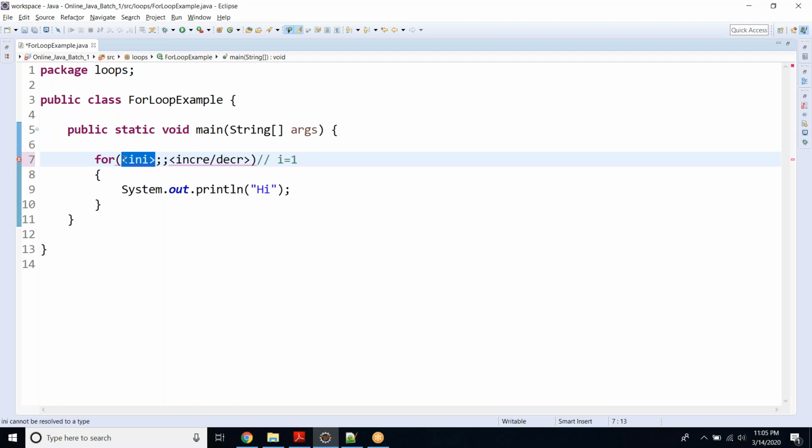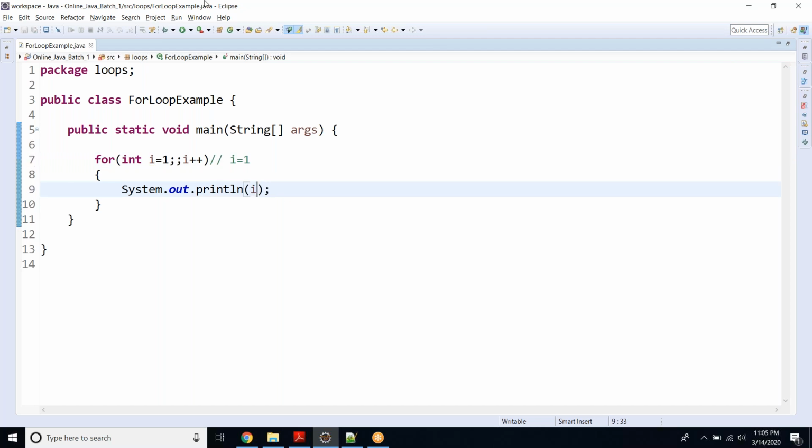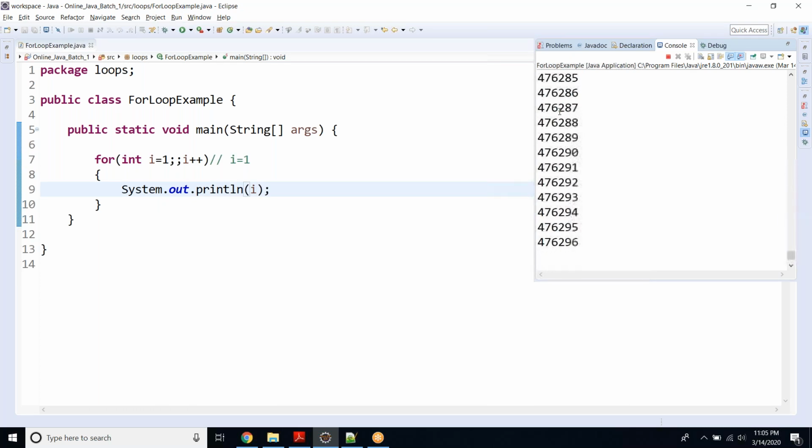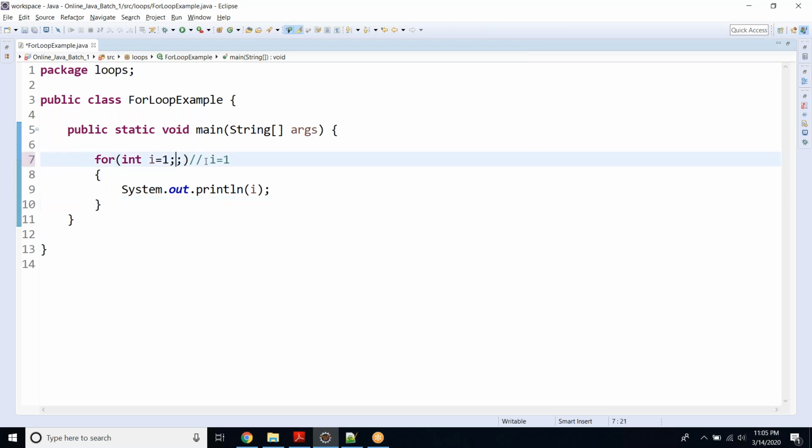Something like this. Just see here. I have an initialization. I am increasing the value of i as well, and I'm printing the value of i. But because I don't have a condition in the for loop, this will keep executing infinite times. So remember one thing, having only two semicolons is mandatory to complete the syntax of a for loop. But again, we don't want an infinite loop always. So we'll practice this tomorrow and we'll try to finish the loops within half an hour, and then we'll begin with the arrays.